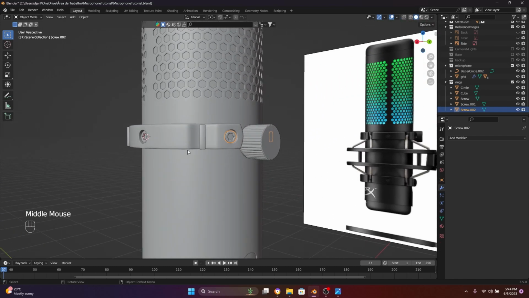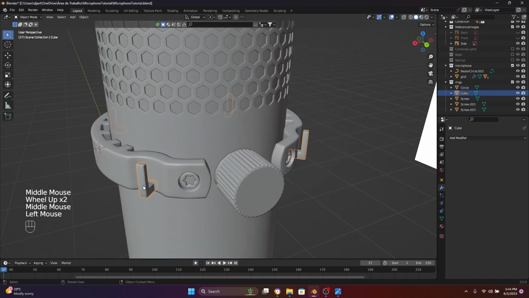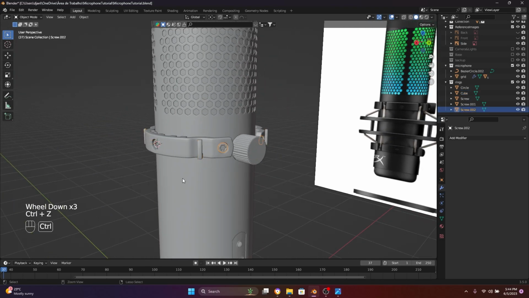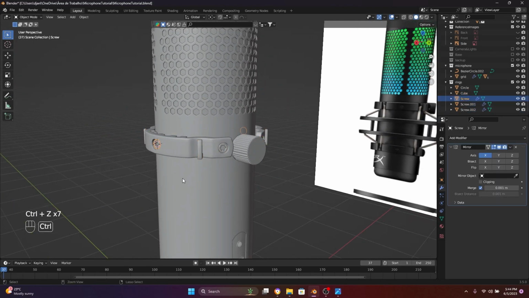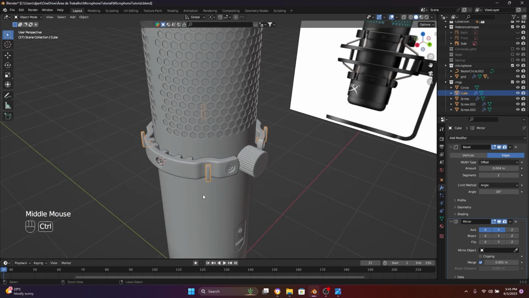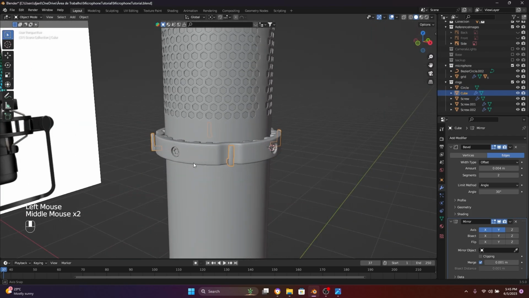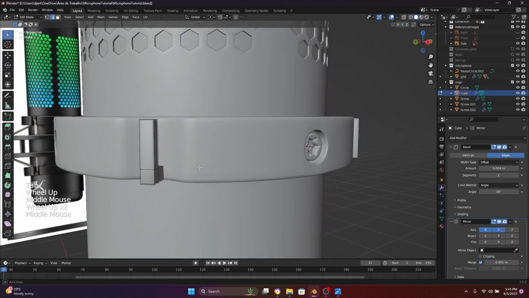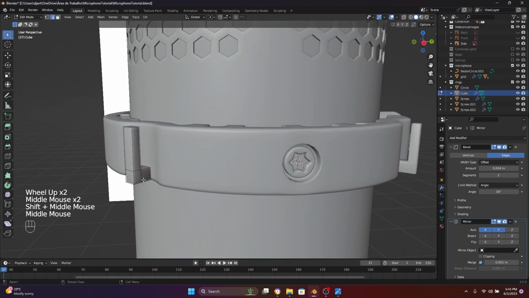I just realized these pieces are too thin. I'm going to undo. Okay, let's undo these modifiers until here. Okay, before applying the modifier in those pieces, I want to make them a little thicker.